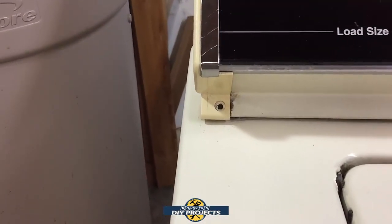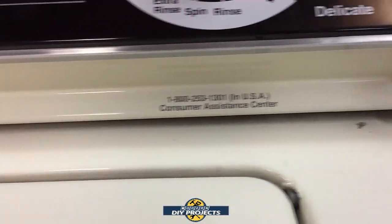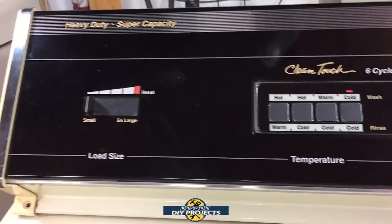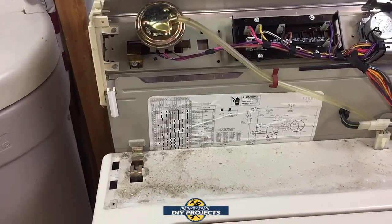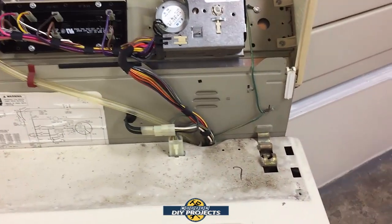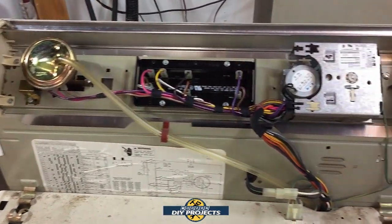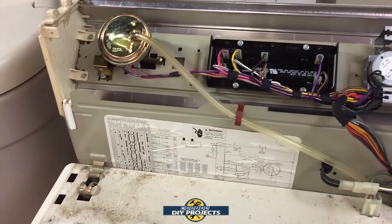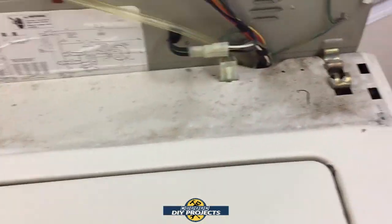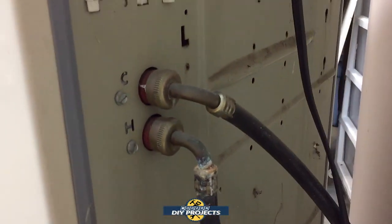Okay, on this model, there's a couple screws to take off on each end, and the control panel should flip up. I'm going to flip it up and I'll bring you back, as this is a two-handed operation. Okay, so when we come back, all you do is flip it open. It's hinged on the back, and you can see all the internals right there. This is all the electronic controls, and you can see very little circuitry. It's all mechanical switching. And we have to get under here because the water connections are right there.